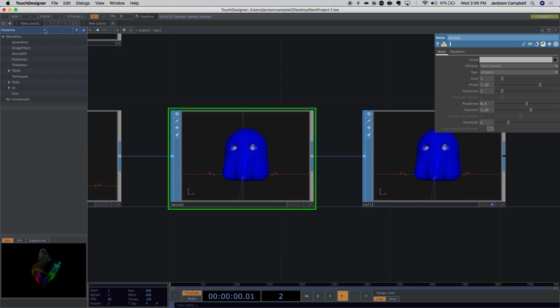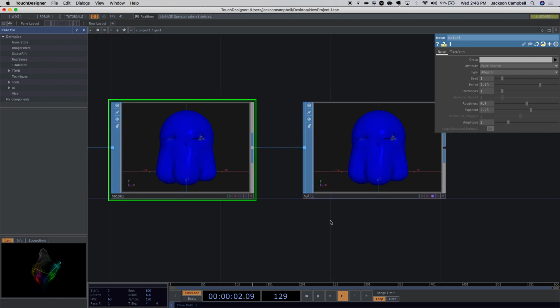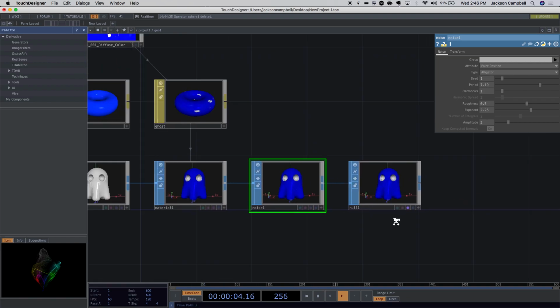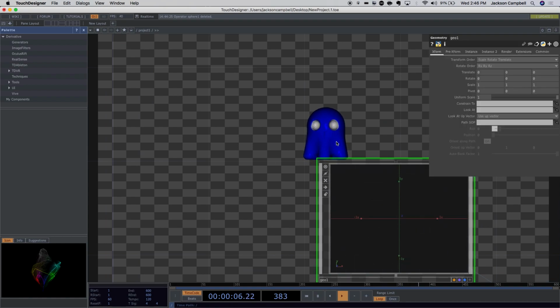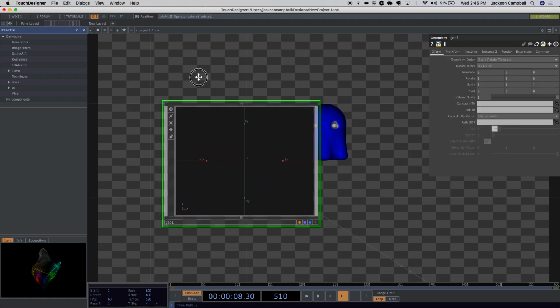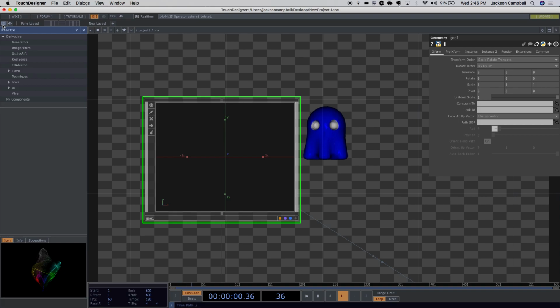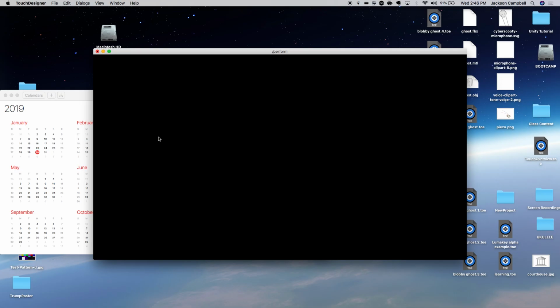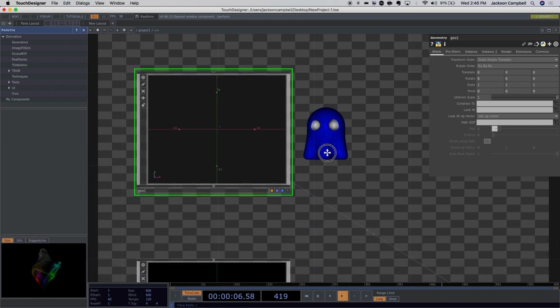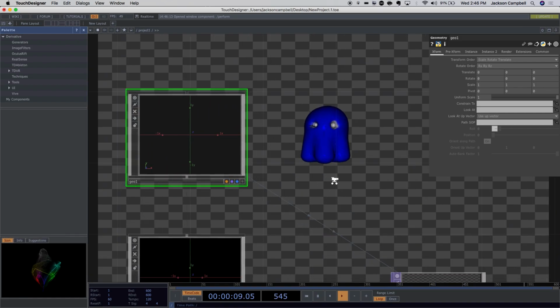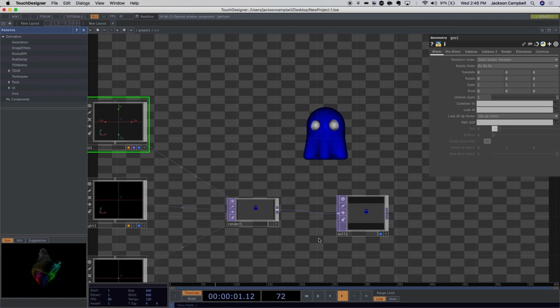So let's take a look. Are we rendering? We have the render flag on. Let's go ahead and zoom out. Okay, we see a ghost still, and he's still blobbing around. Let's put it into perform mode, and I get nothing. Why? I just solved this a minute ago. It was because, what? Does somebody have a reason?